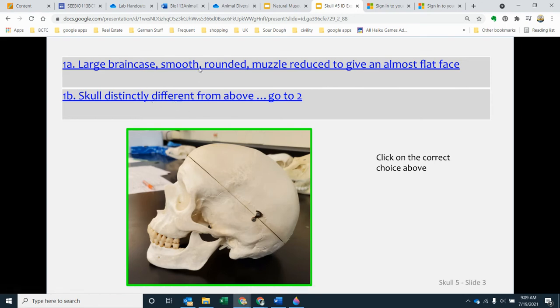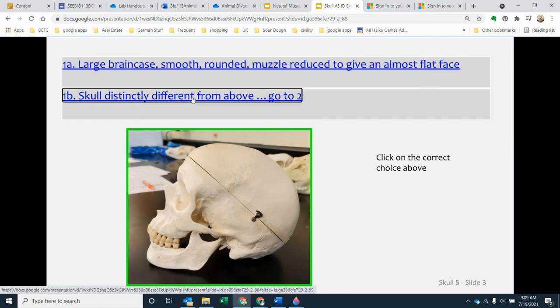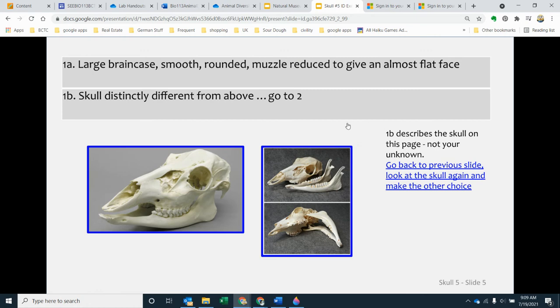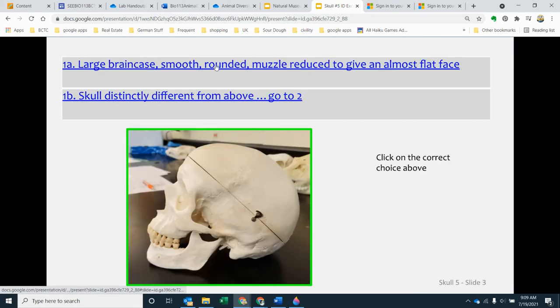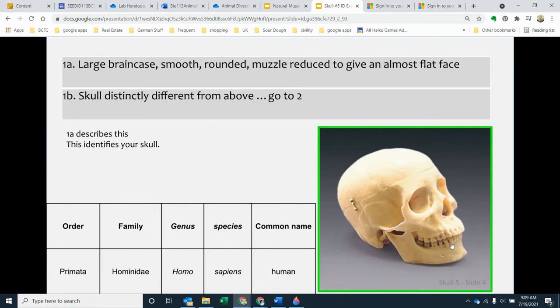You click on the correct choice above. If you click on the wrong one, it tells you this isn't it. So go back to the previous skull, make the other choice, and when you get to the correct skull, it gives you the order, family, genus, species, and common name, and that's what you're going to have to turn in on the handout question set.